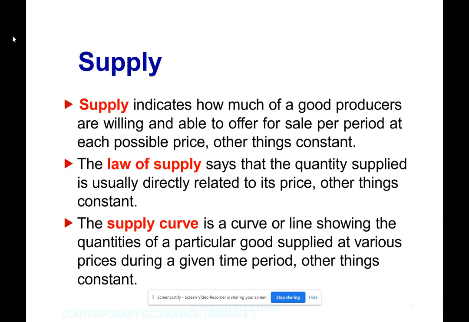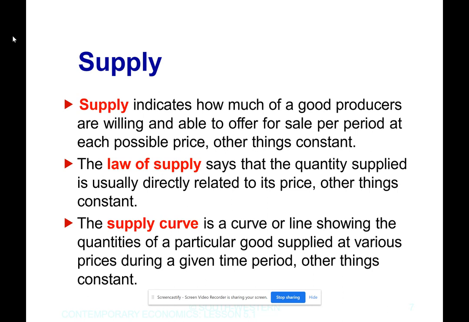So with supply, we remember that demand is a relationship between price and the quantity demanded, right? At what price will people demand a product more? Whereas when we're looking at supply, we're looking at price and the quantity supplied, from the producer end. So, at what price will a producer be willing to produce goods? And what is this relationship? The law of supply, right? It says that the quantity supplied is usually related to the price.